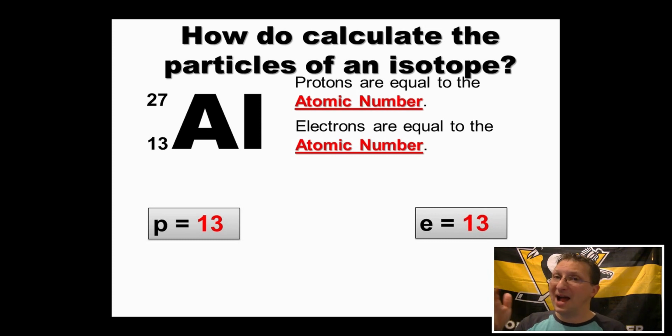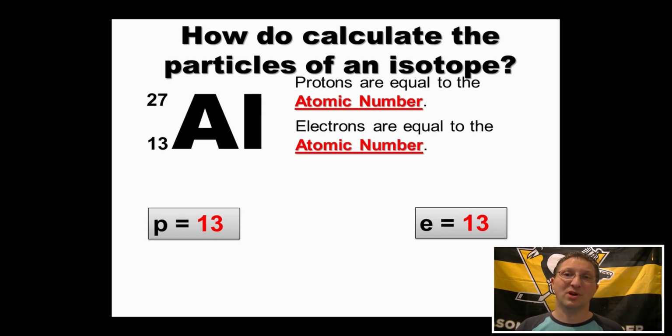Now again, when we get to ions a little bit later, we're going to start messing around with those numbers of electrons, and that's different. Here we're talking about when we're just starting out, by itself, before it starts to bond with anything, before it wants to make a compound. When it's just by itself, we know that the protons and electrons have to be equal to one another. All right, so that's easy. You got two numbers from one. The atomic number tells you the number of protons, tells you the number of electrons.